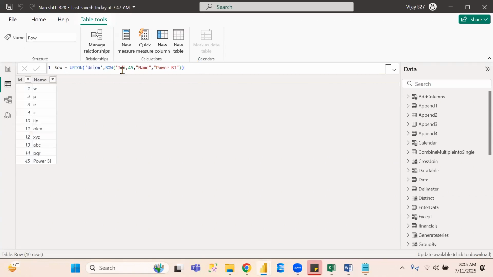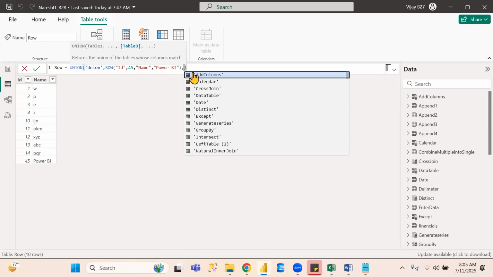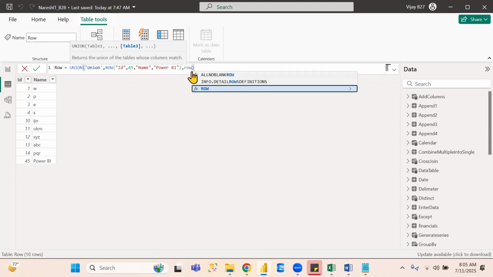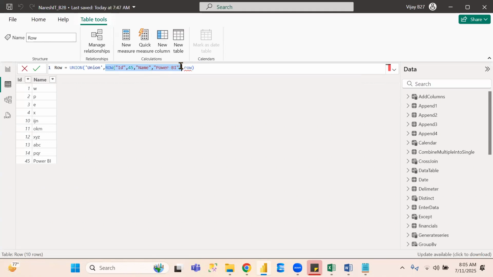See here, one row function will create one record only. Okay. If you want to create another row, here again you have to put a comma and write another row function. See, this is one row, one row. Here the row function acts like a data set. This is one data set. Understand or not? So if you want to create another row, put a comma and write another row function. Understand clearly or not? Any doubts in this one? Is that clear or not?